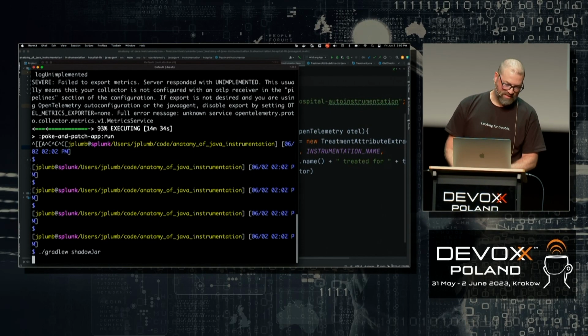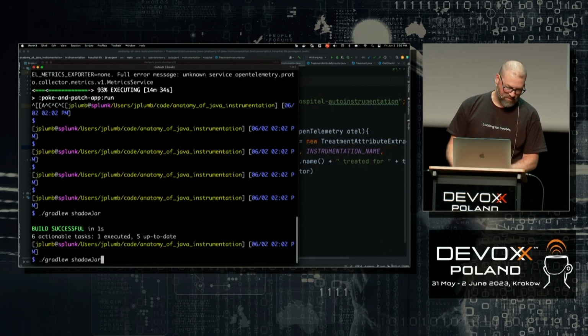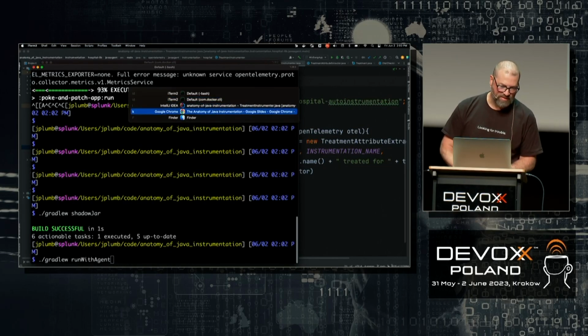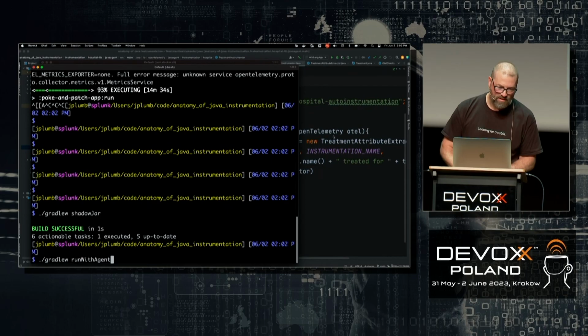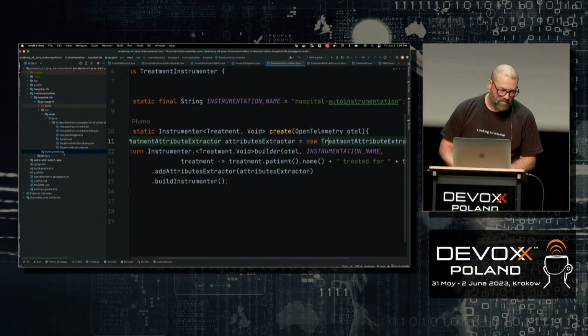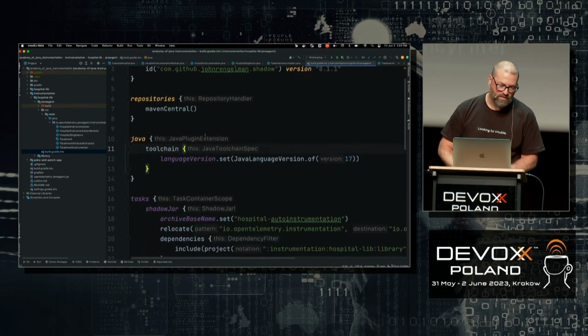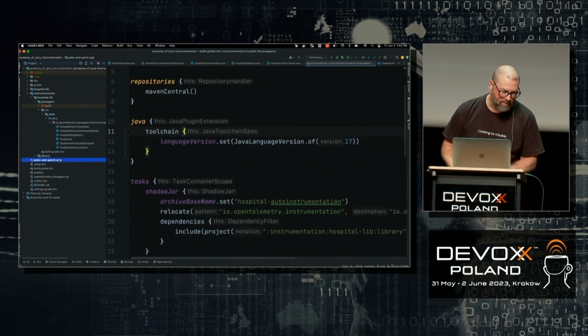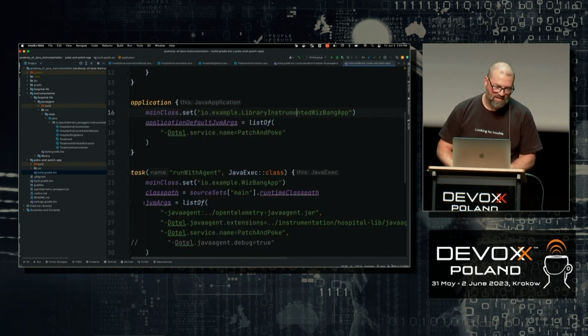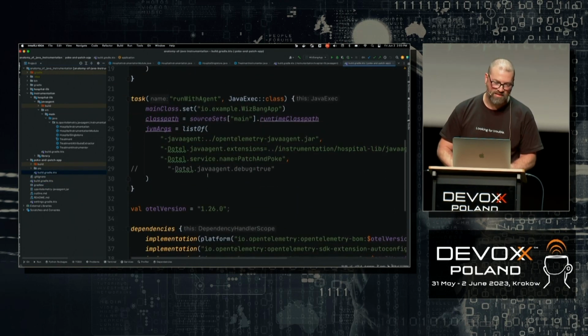I'm doing this just in case, because I don't trust what happened before, but I have a target called run with agent. And let's look at the command line arguments on this. In our build Gradle, our run with agent, that's in the app itself. Stay with me, I know you got those lunch sleepies out there.